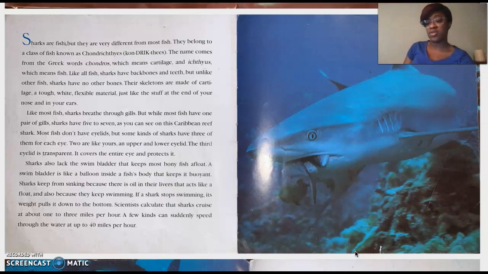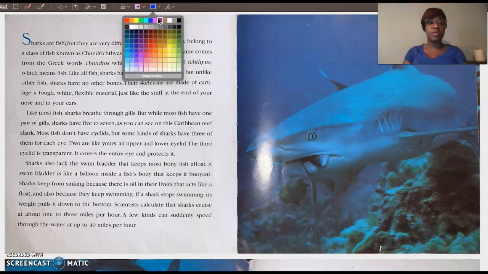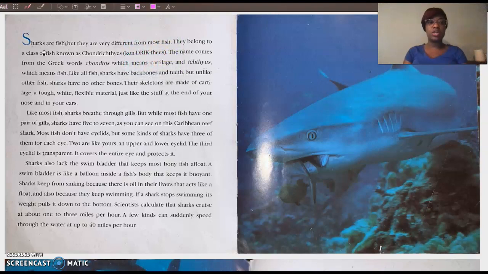So let's pause here for a second. And I remember when we're annotating in a text, we always think about what? Boxing repeating words, underlining important details, circling keywords, right? And using arrows for connecting parts. So let's do that right now. So I'm going to get my pen and I'm going to annotate on the screen. Okay? And as I annotate, I want you to think about what's very important.